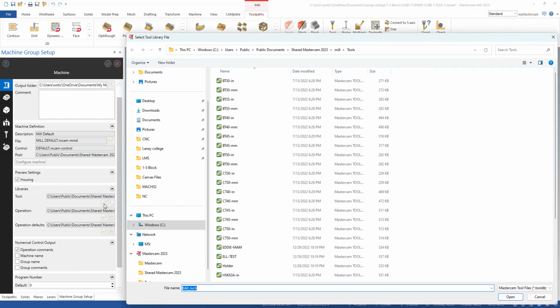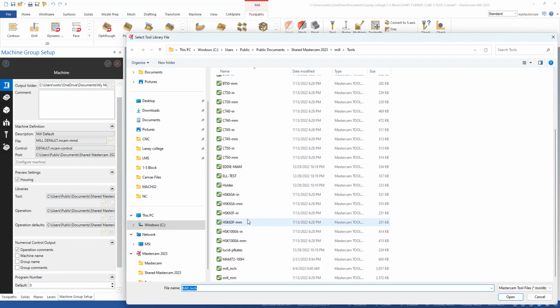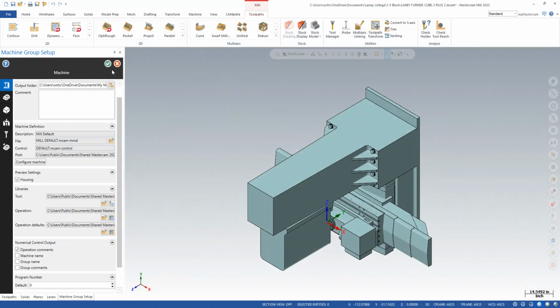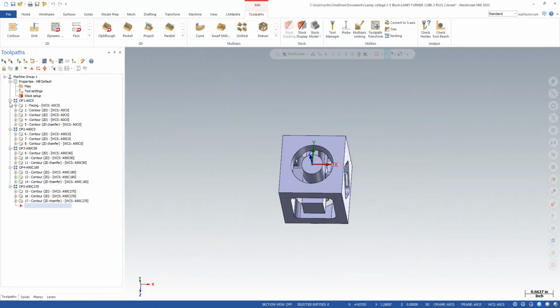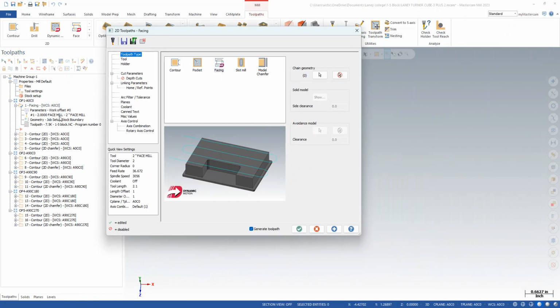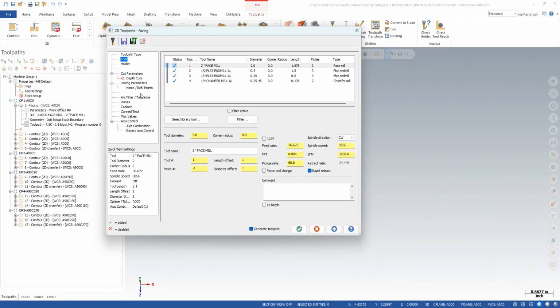So if I open that, you can see this mill inch. That is the tool library that I've given you. So if I go in here just to one of my tool paths and I go to my tools here, these are the tools that we've taken out of the library.